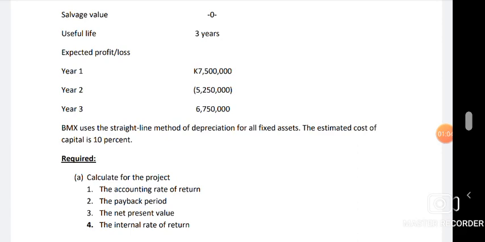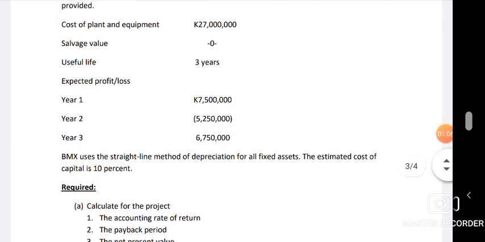Okay, so take note of the cost. We'll need the cost. The cost is what we would recognize as the initial investment, or what they would call initial outlay. Then when you're looking at ARR, it's all about the profits or income. Profit, or I would say net income, which is as good as profit. Just understand that. So we'll need all those profit figures. All right, let me go to the next screen and show you how you calculate ARR.